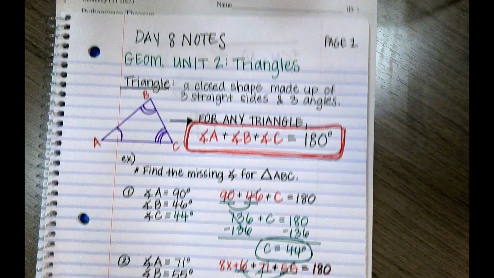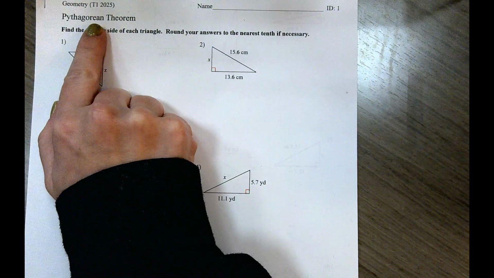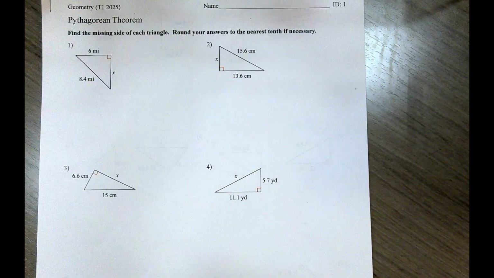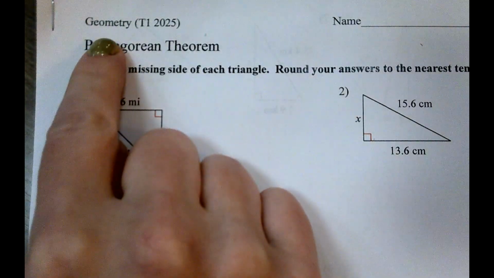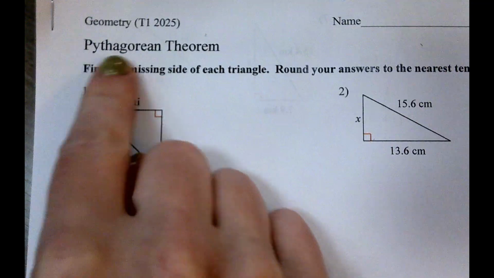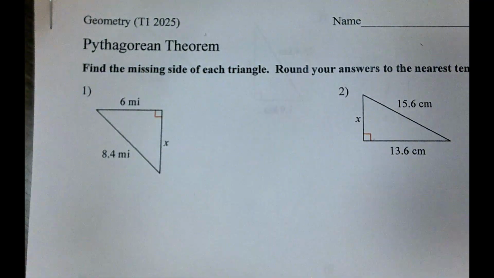Real name of it though? The Pythagorean theorem? Yes, it's the Pythagorean theorem. That's how you pronounce it. Yeah, so. Hey, buddy, say that word. So everybody, Pythagorean. Pythagorean. That's what that is.